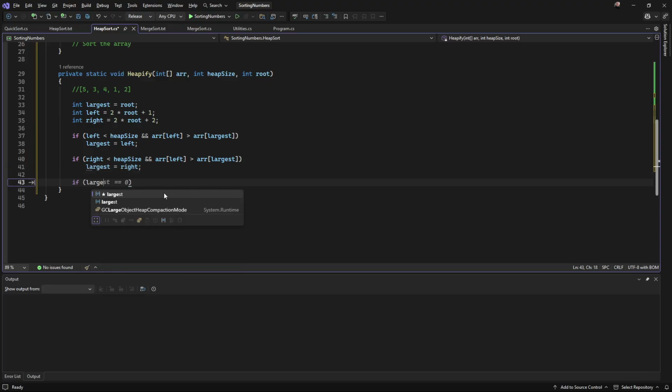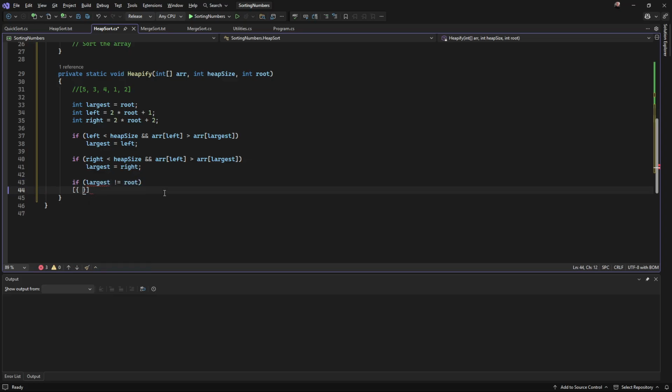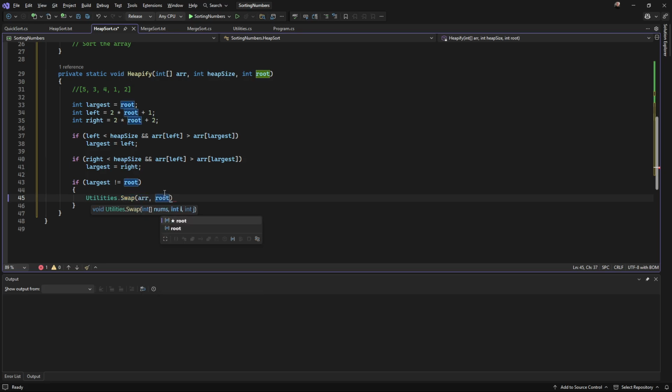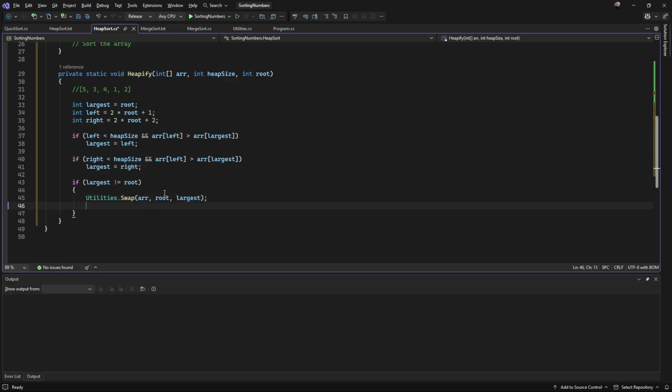If largest does not equal root, Utilities.swap array, root, largest. And we are almost done.